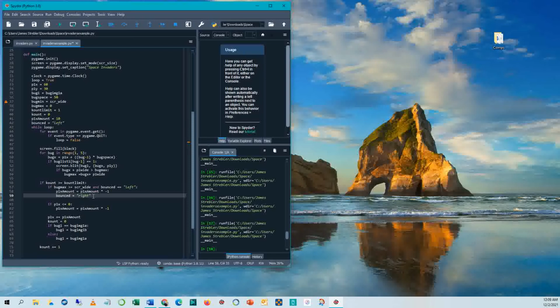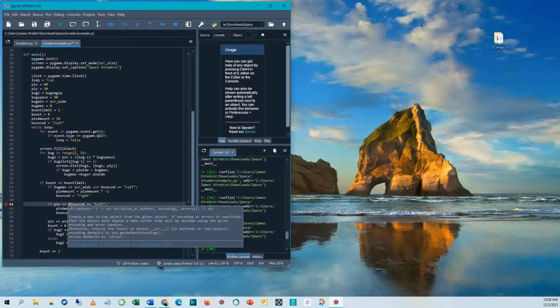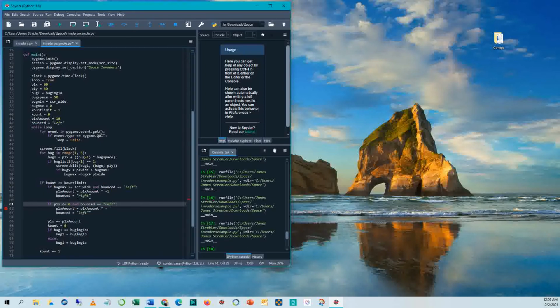So, I'm going to go ahead and put this here. And then after it hits the left boundary, we'll flip this flag over to left. And now this can happen again. But until then, we just don't want it to. All right. I think this might work. You guys are probably tired of hearing me say that.